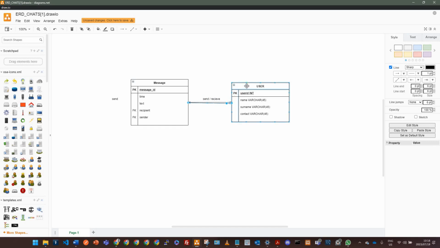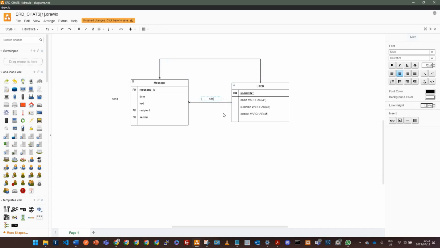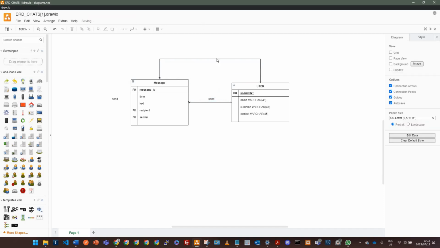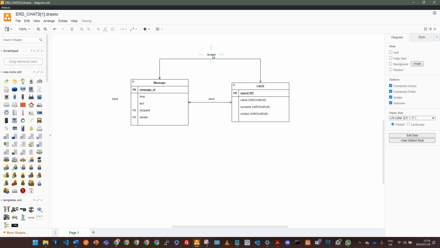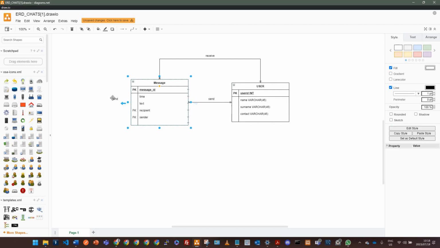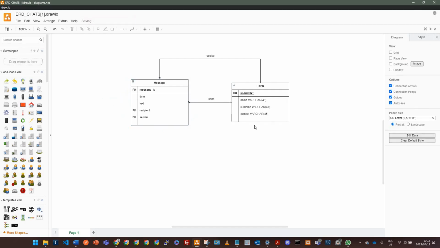Now let me do it this way so that it makes a little bit of sense. Receive. That's where we are. A user can be a sender or a receiver at the same time.